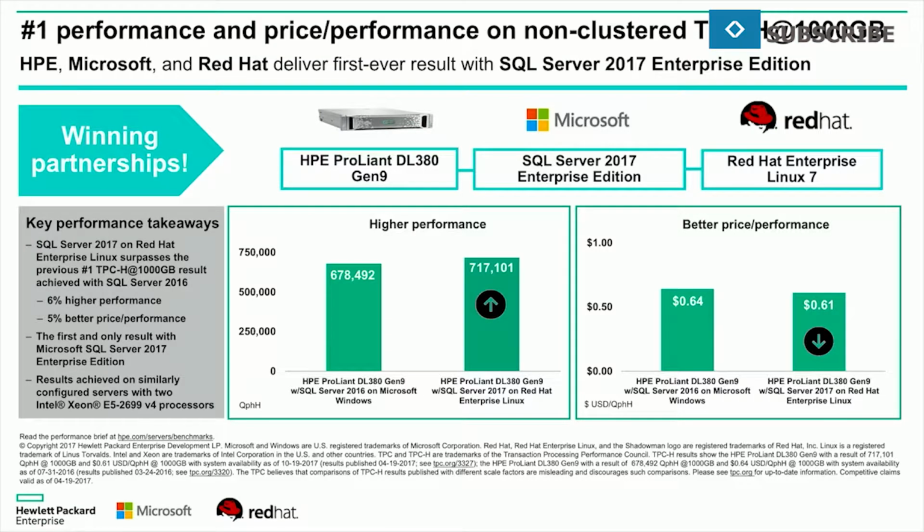Now, usually one of the first things people ask about when they see this architecture is, you added this extra layer into your architecture. What is the impact on performance of that? And so we worked with our partners, Red Hat and HPE, to publish a new TPCH #1 world record benchmark back in May. And this was done on Red Hat Enterprise Linux and on HPE hardware. And we were able to set a new world record with this architecture. So the answer is there's very little, if any, impact of having SQL Server running on this platform abstraction layer. And it gives us the isolation and it gives us that abstraction without any sort of performance hit.